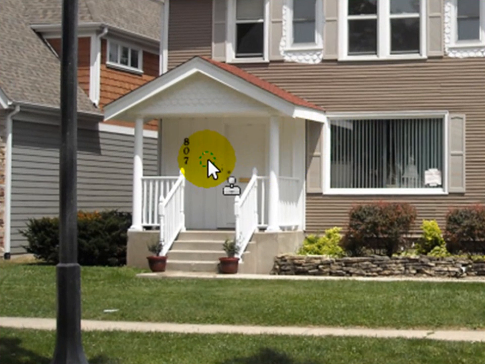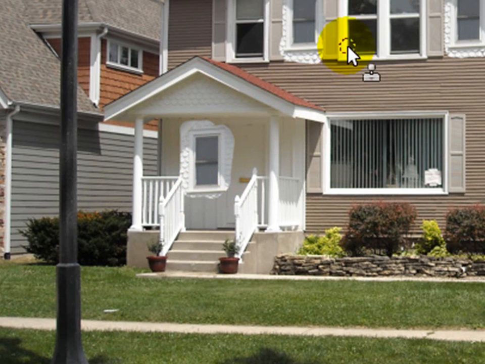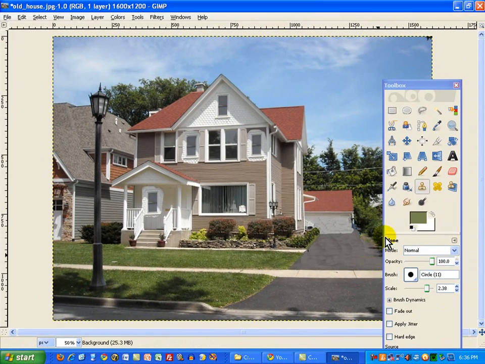Supposing I wanted a window right here, for some reason, on the porch. Well, now I'm filling in a window right there, kind of funny looking, but I'm copying from that point and putting it down here. Very strange. Let's do a little bit with this area here.